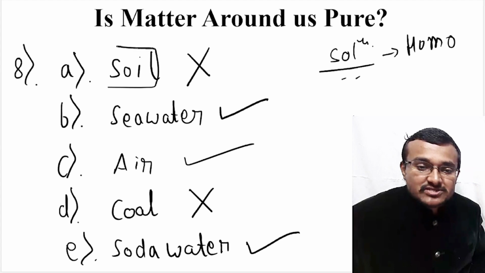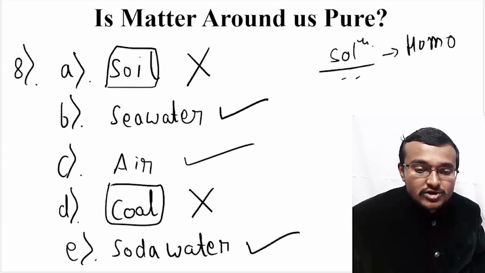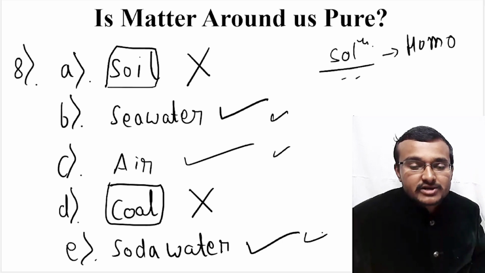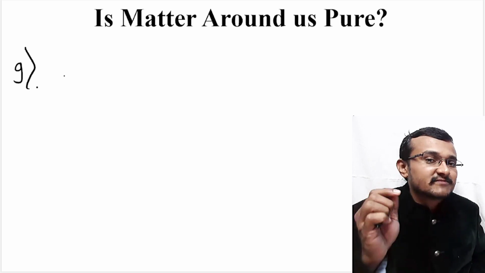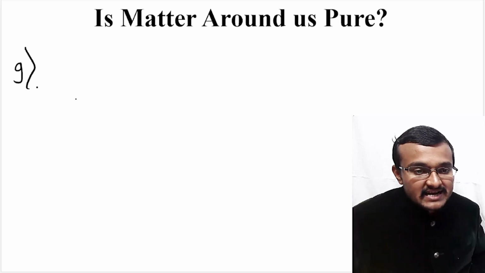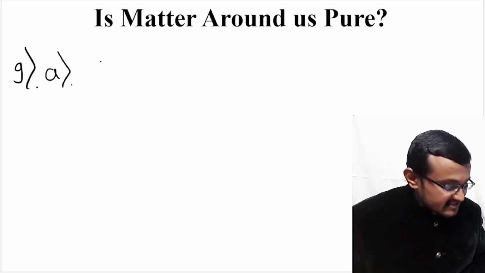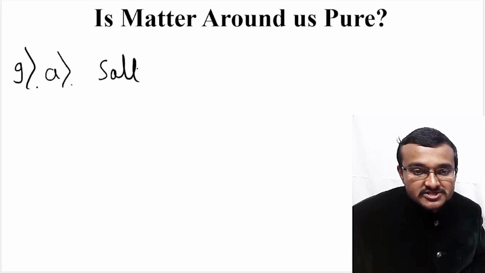Here, soil is not a solution and coal is not a solution. Apart from soil and coal, seawater, air and soda water are examples for solution. Coming to the 9th question, here also they have given certain mixtures and you should actually see which particular mixture will show Tyndall effect. So the first mixture which they have given in this 9th question is salt solution.